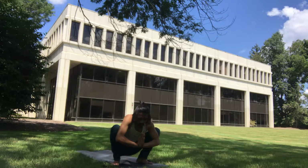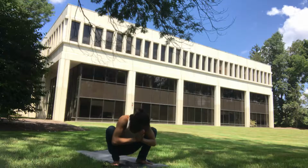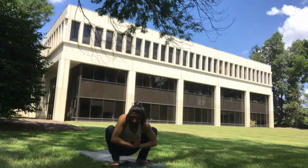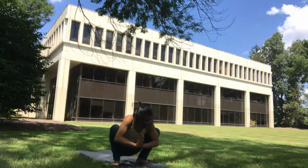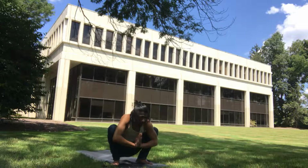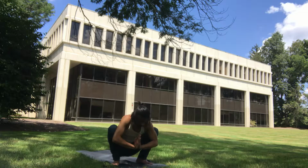And you'll start to get more acquainted with different areas of your body. Understanding how you've been carrying your body and moving your body around the world, but also what these areas may have been carrying from you before. So be aware and conscious of the feelings that start to arise. It may give some insight as to what's ongoing with you and what you may have been avoiding. So you can stay here for a few conscious breaths, really just taking note and taking stock of where things are.